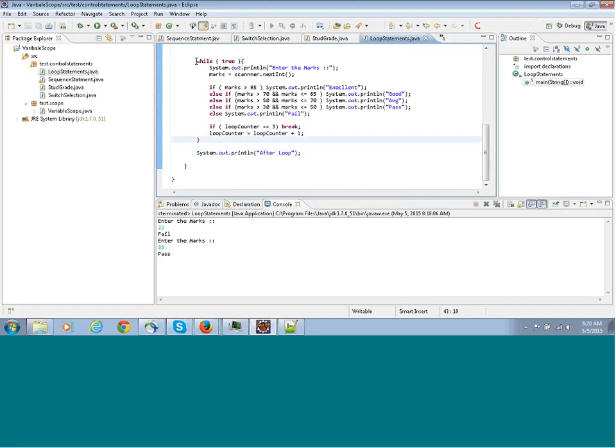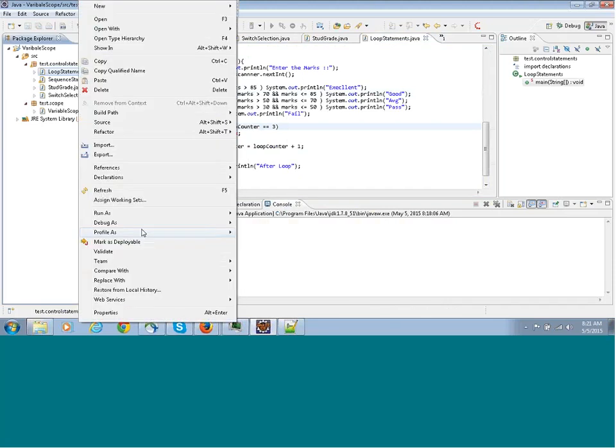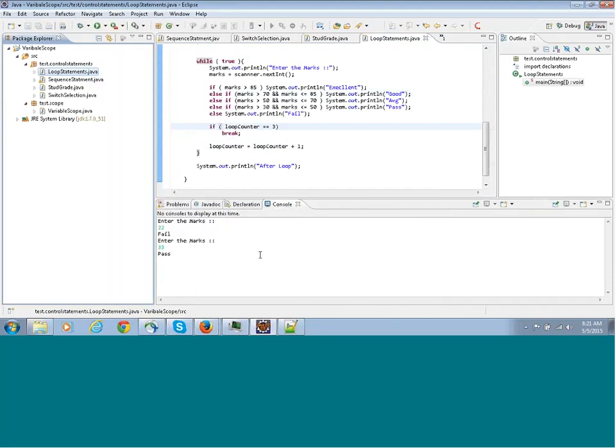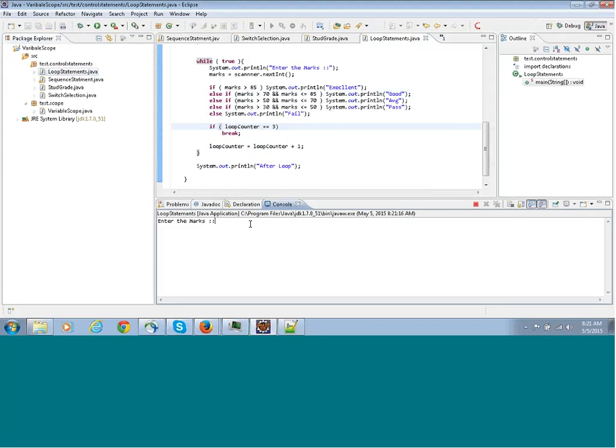Okay, so my finite loop is there, but my breaking condition is also there. And please notice, break is the only statement. So this statement is outside of your if block, right? I didn't put the curly braces. If I run this now, it is asking marks. 3 times it will run, or it is running 4 times? Can somebody explain why it ran 4 times?